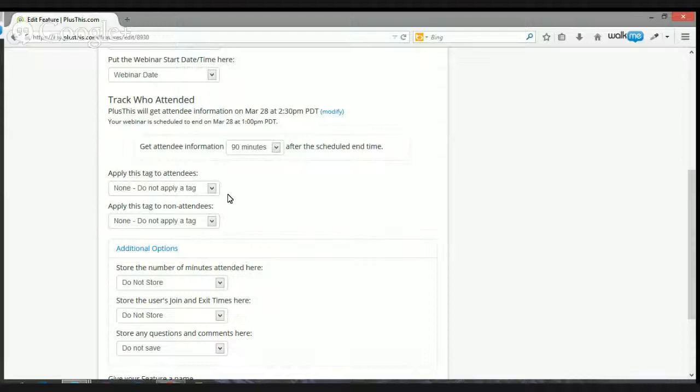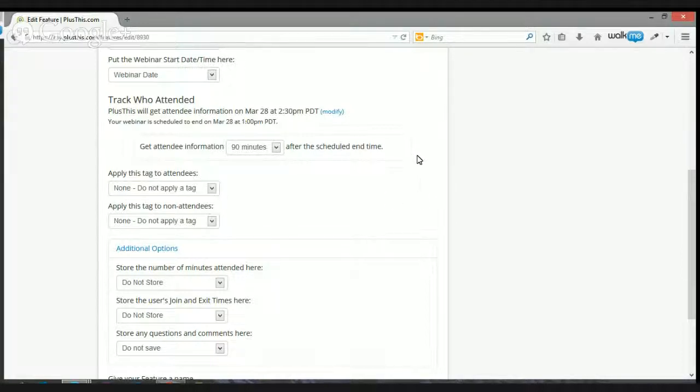And so what I usually like to do is I'll set it to go 90 minutes after or whatever, but I'll just go run the thing immediately after the webinar is completed, so that it always gets the attendee data right away, and it shortcuts that whole thing, so it doesn't go later and pull that data. Okay, so that's something important to keep in mind, because of the way that GoToWebinar works and the way that Plus This deals with GoToWebinar, it's not always going to be as straightforward as we'd like it to be.